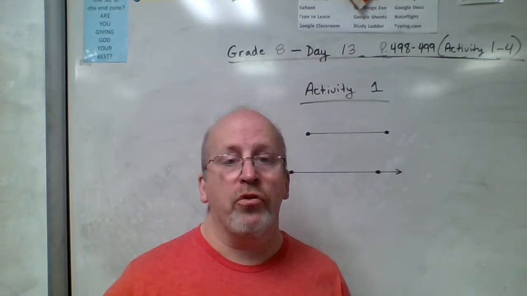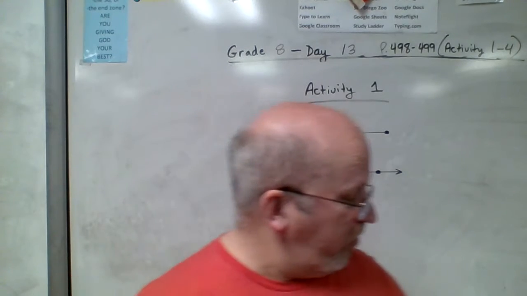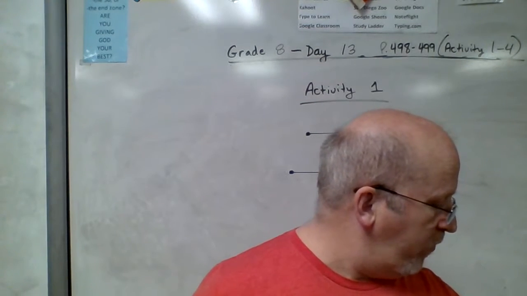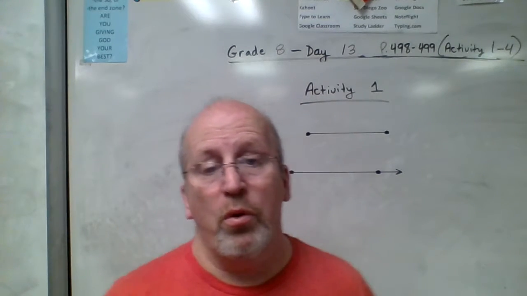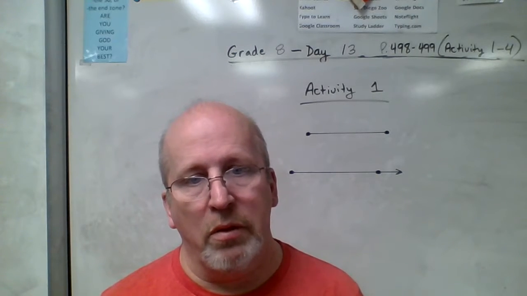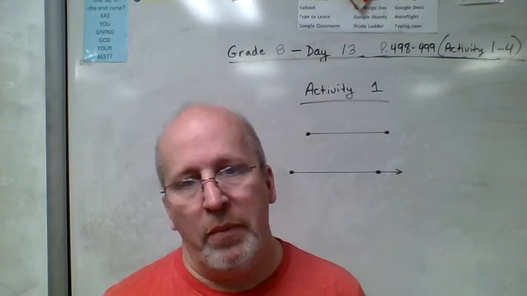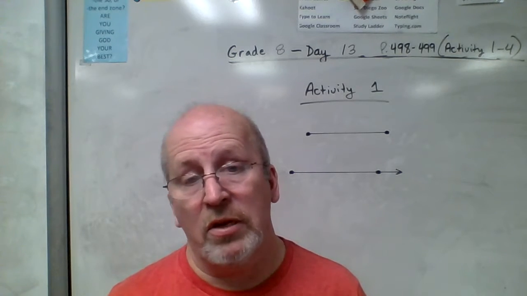Activity 1, 2, 3, and 4. You'll notice in the directions it says, if you have a compass, do activities 1, 2, 3, and 4. What do you do if you don't have a compass? Well, watch what I do up here on the board, and then maybe try to freehand draw it without a compass. But if you have a compass, give it a shot.